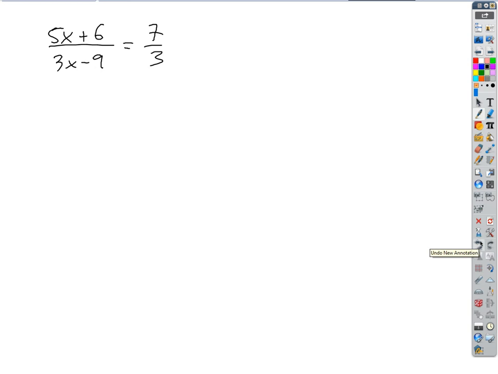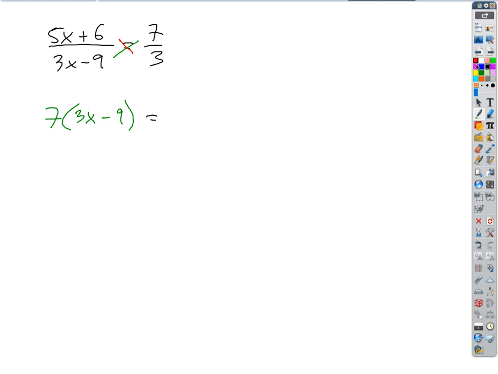But what do we always do? There's a really easy trick when we're solving proportions. What do we always do? Cross multiply. So we're going to set that cross product equal to that cross product, right? So what's the green cross product going to be? I'm multiplying 3x minus 9 times 7. How would I write that? Probably distribute. I will, but before I distribute, what would I write? 7 times the quantity 3x minus 9. Good.